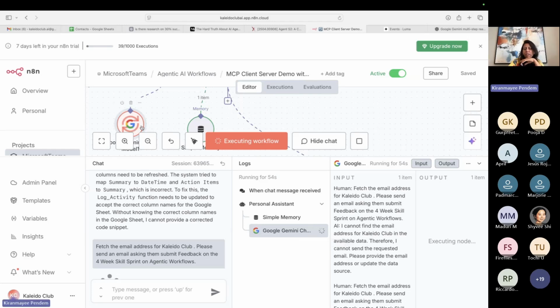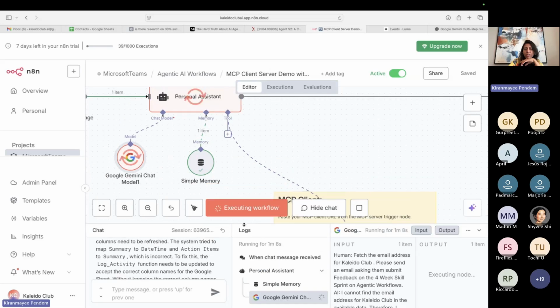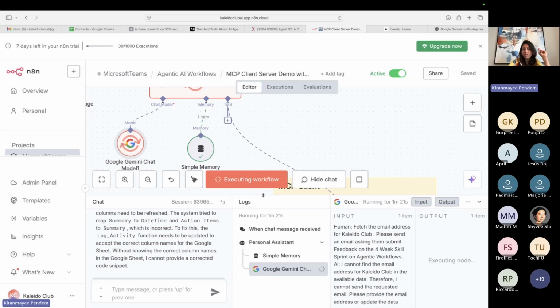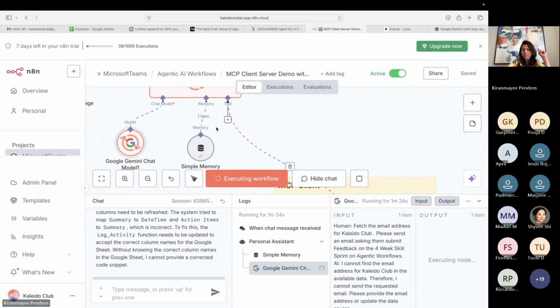I think the OpenAI chat model was relatively fast. You can see the difference. When I used the OpenAI model, it did not take this much time. This one is taking such a long time. So when you are trying different models, if that is applicable for your agent, you can find how long it took and whether it is doing proper reasoning. You will get to know like this.